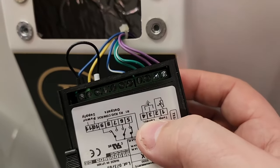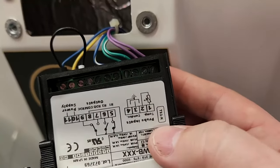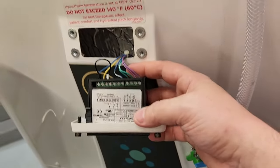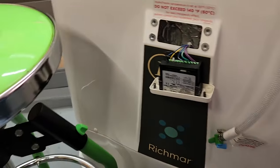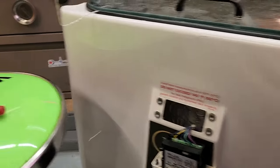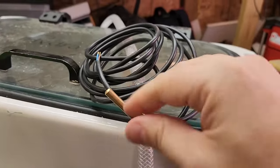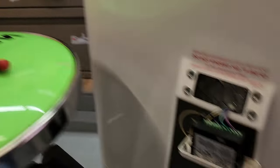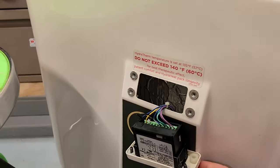Terminal 3 and 4 right there would be your heating element — that's the green. And over here is your temperature probe on terminals 1 and 2. On this particular unit, it is an NTC — negative temperature coefficient — probe. Now this unit did come with a different probe, but I'm not going to use it because the old one seems to be working just fine. You can see my meter is going up; it is functioning, it is doing something. Whether or not it shuts off at the point that I want it to, that's a whole different matter.